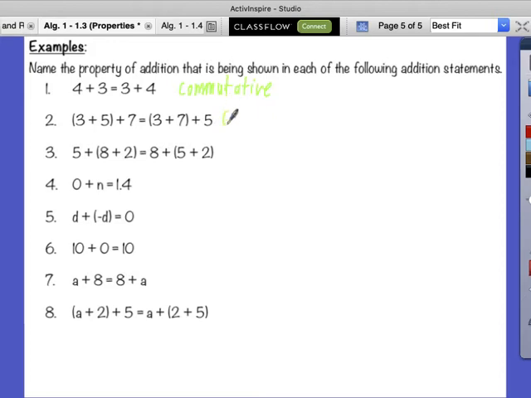So just because we see parentheses doesn't mean it's automatically associative. We have to say, okay, are we changing where the parentheses are, or are we changing where things are located? Because those are two different things. So like moving around, do you mean like if they're here in this problem, it'd be like here in the next problem? Correct, yep.